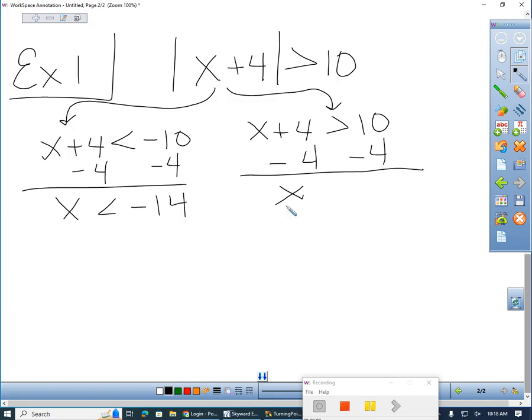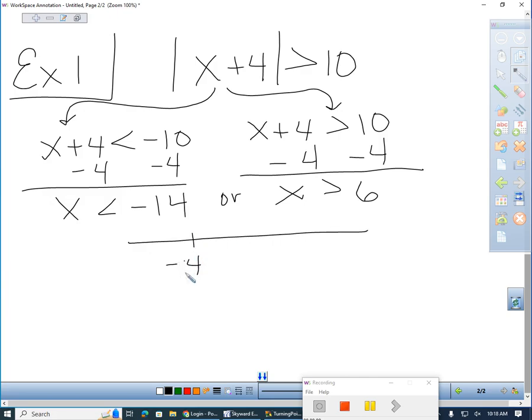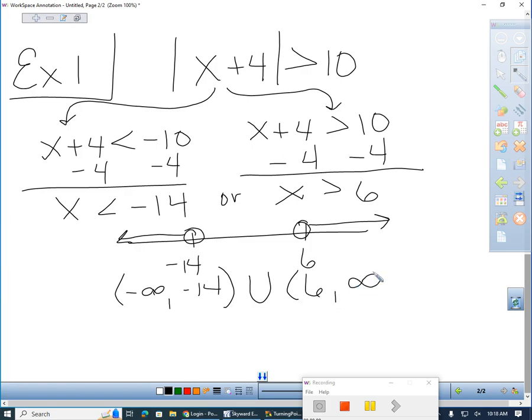Okay, so, you guys, so we have x is greater than 6 on this side. What kind of problem do we have here? An OR problem, right? So, on my number line at negative 14, I have an open dot and it goes to the left. At 6, I have an open dot and it goes to the right. Again, I want to remind you the interval notation for an OR starts at the arrow of negative infinity, goes to negative 14. In this case, it's an open dot, so it's a parenthesis. Where that OR space is, we get a U, parenthesis, 6 to positive infinity.